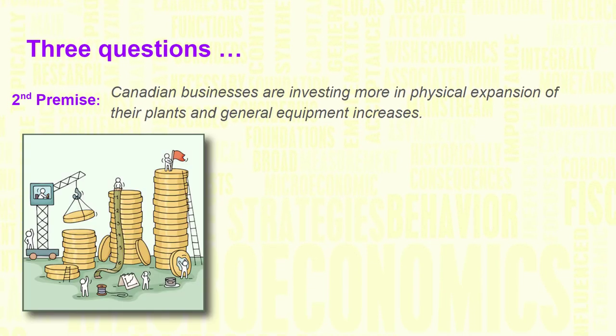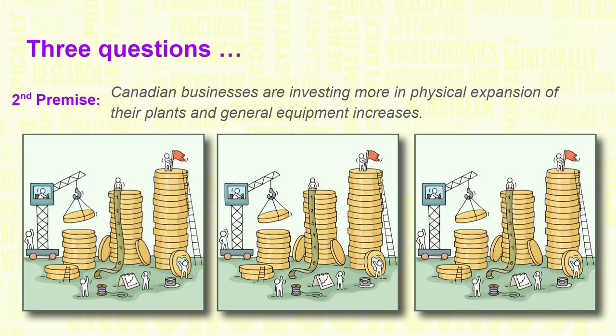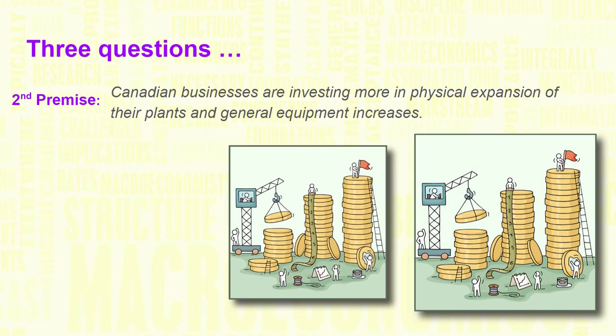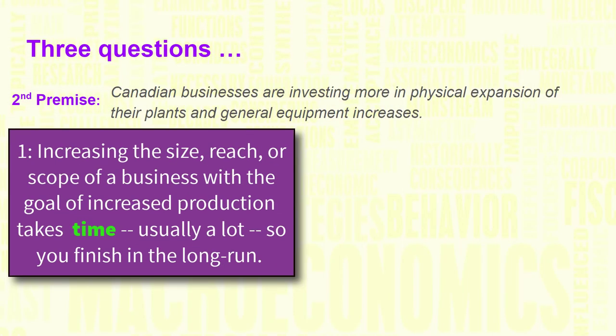Plants. There are 2 things I want you to understand whenever you're dealing with the increase of physical plant space in an economics question. 1, it only happens in the long run. Think about what has to occur to increase your business footprint. You're going to have to involve architects, engineers, God forbid, lawyers, electricians, plumbers, you name it, they're all involved. It takes a long time. Secondly, it also takes a lot of money.